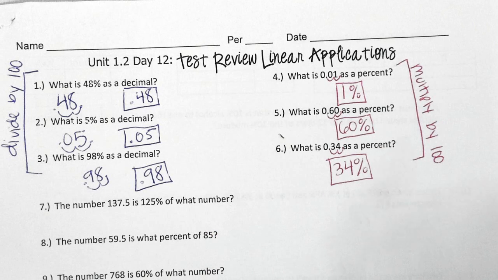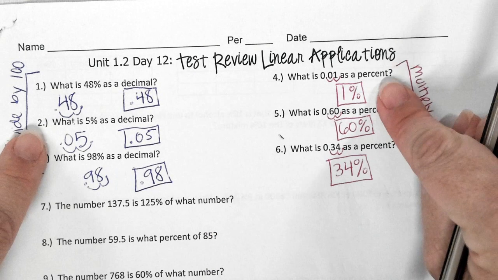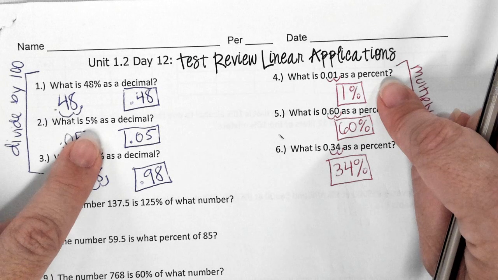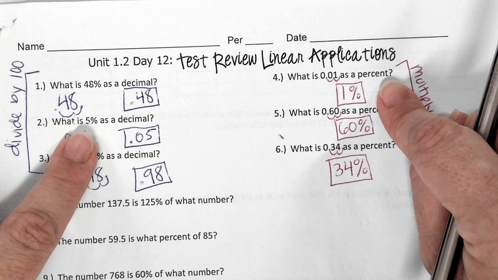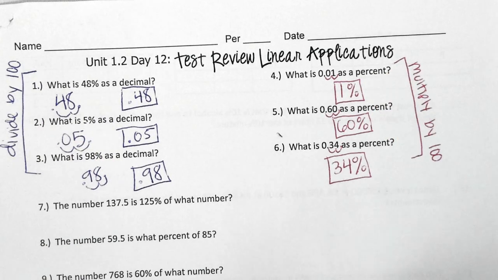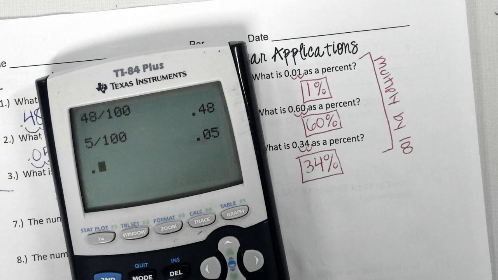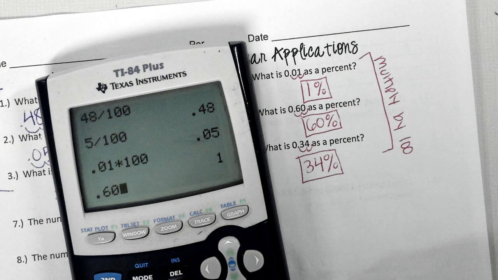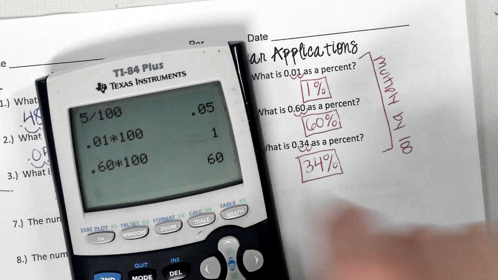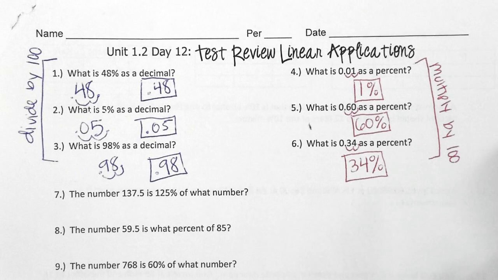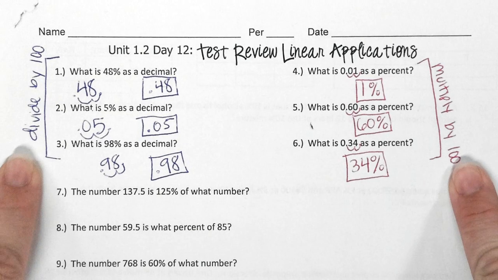The ones that you have to be super careful about are number 2 and number 4. If you plug in 0.5 when it's 5%, you're plugging in 50%, not 5%. So be super careful, yes? Okay, so this is what you get. And again, if you do 0.01 times 100, it gives you 1%. 0.60 times 100 gives you 60%, so on and so forth. So you can multiply by 100 also. If moving the decimal stresses you out, this is what you should do.